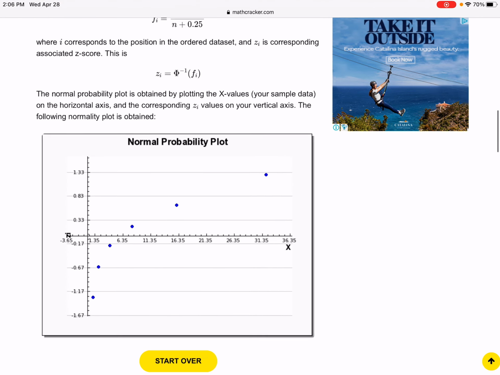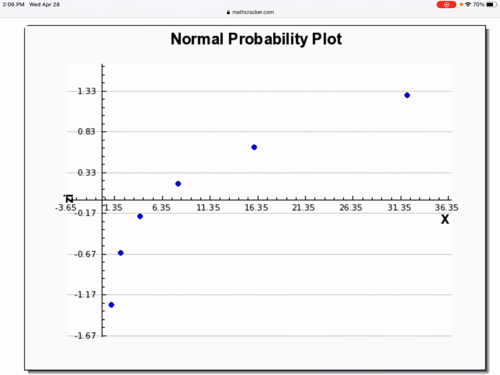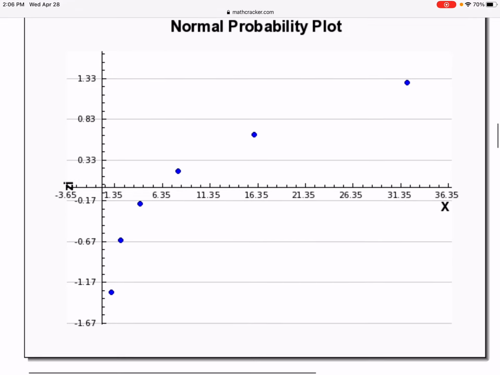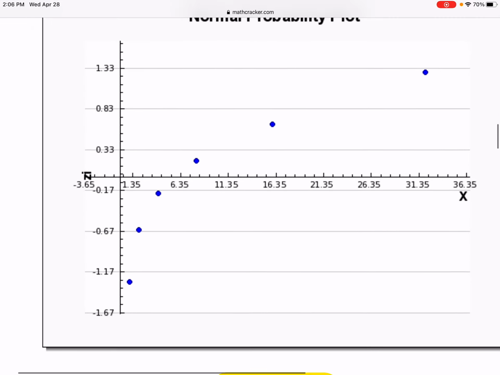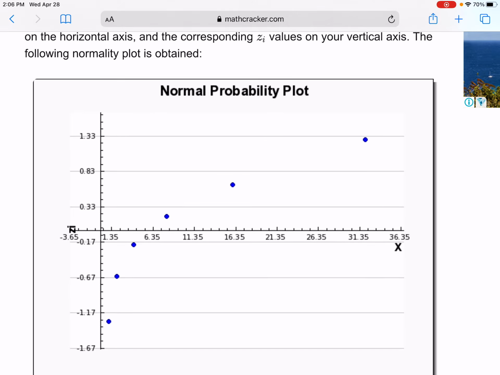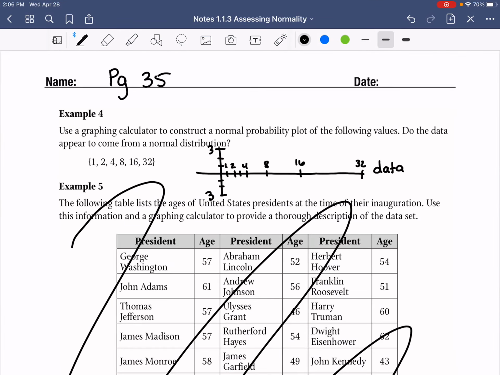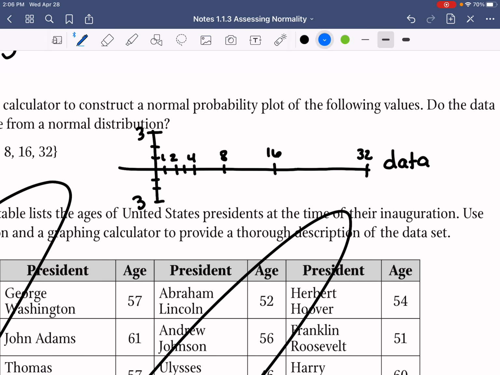So here's our normality plot. When you look at these points, do they look linear? So when you look at them, they look pretty much like a logarithm curve, like it starts near the bottom and then it kind of curves up, or opposite of an exponential decay curve. So this we would say is not linear. It looks pretty curved. It looks kind of exponential. So we're going to say that it would not be a normal plot. So it kind of looks like this.